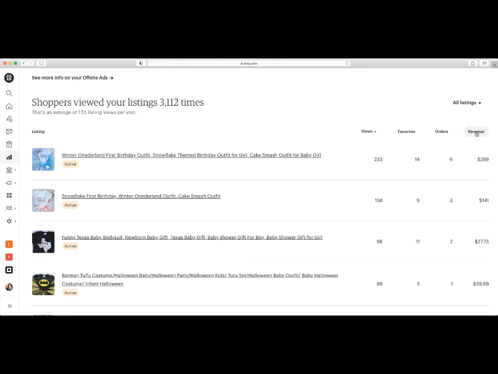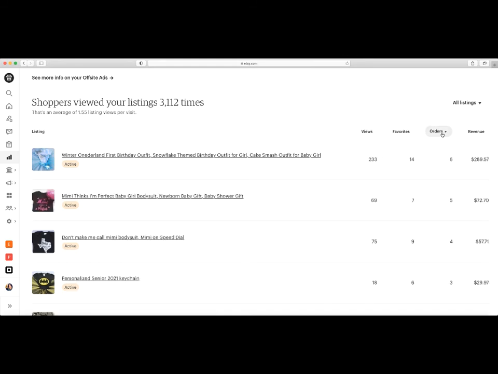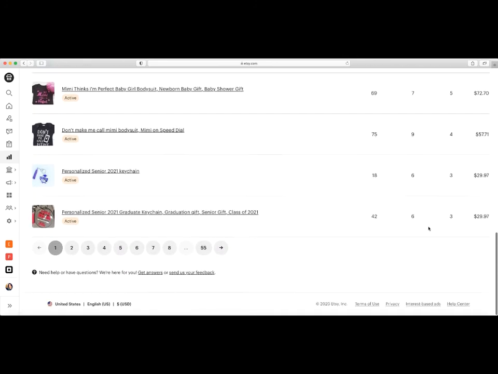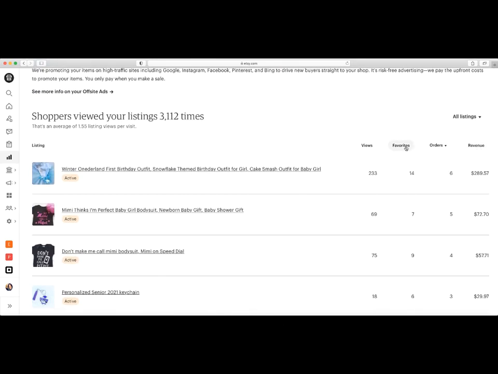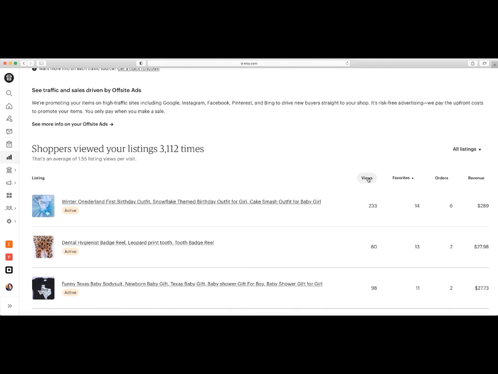So if I wanted to, I could actually sort these columns here by clicking, because maybe I just want to see the item that I had the most orders for this time period. So if I click on orders, we can see still this item is my item that had the most sales, and then it goes down to the least amount of sales. Same with revenue. And I can also sort this in the opposite direction.